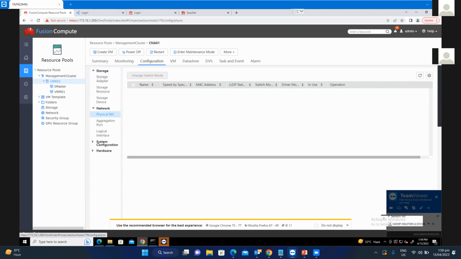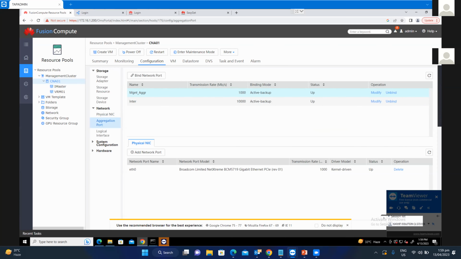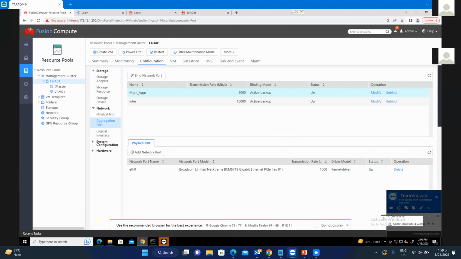It depends on your configuration. These are the network cards available. If you want to do port aggregation, it is possible. You can add a port aggregation here, and you can aggregate 2 ports, and then you can use it for that VM. But we have already a management aggregation, we will use this one. It has only one Ethernet. We can add another one as well for redundancy.